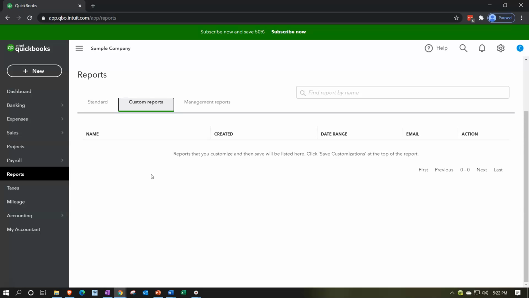A couple things you want to keep in mind. If you have multiple users when you're saving the reports, then you might want to save the reports for yourself, or you might want to share them with particular other users or everyone. So that's one thing to keep in mind. If you have more than one user, who do you want to be sharing these reports with? And then two, how do you want to group the reports?